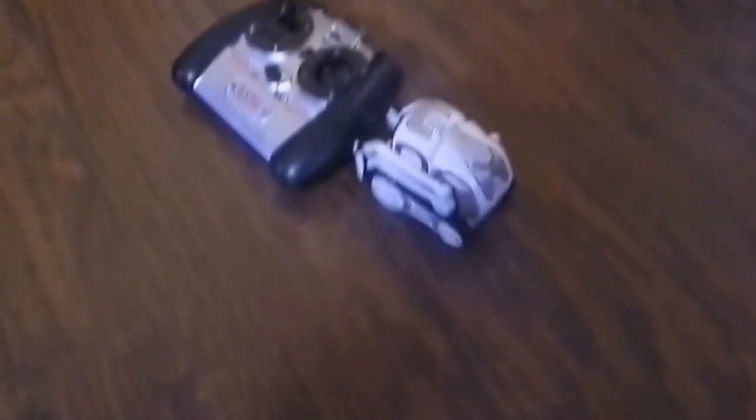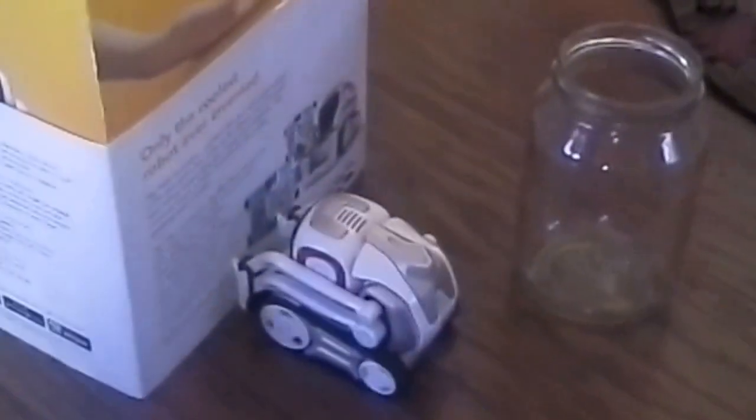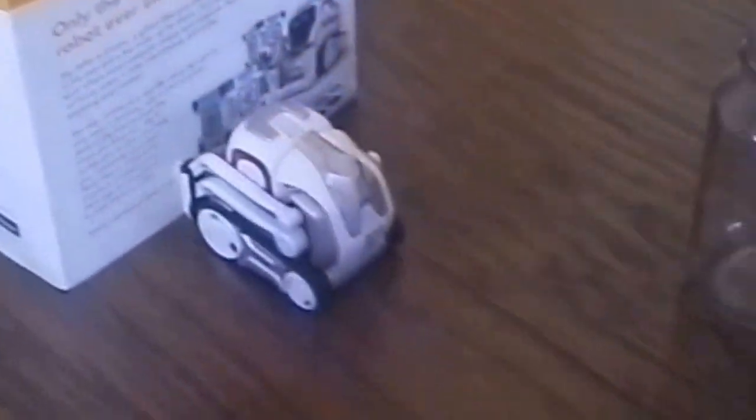And the box. He's going to push his box. Hey, can you push the box, Cozmo? Thanks. Oh, he's having trouble. Oh, he's doing it, though. Yes. What about the jar? You can push the jar just fine, I know it. Wait. No, I have to roll it.